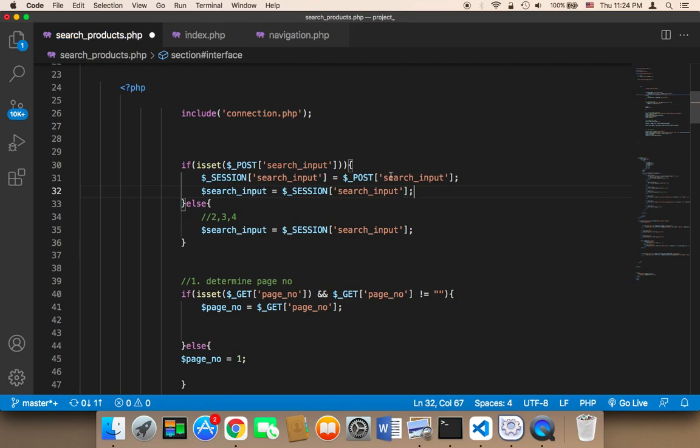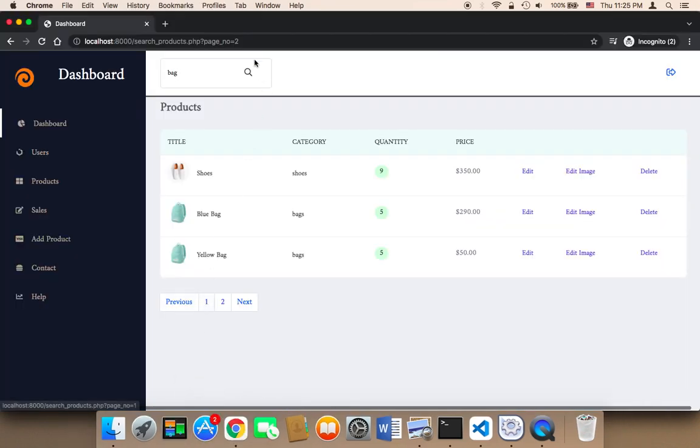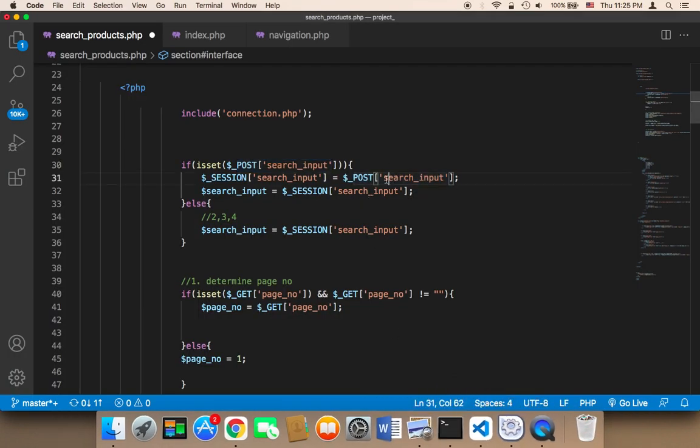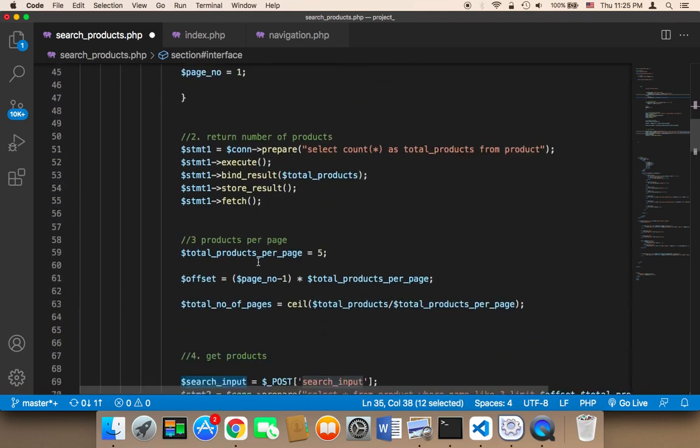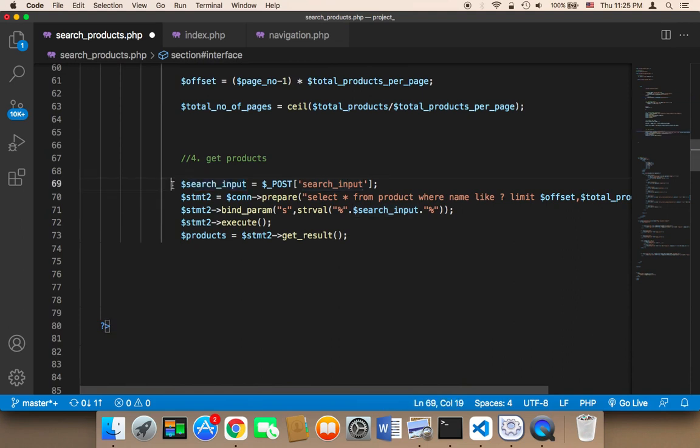So what I did is that, in case we have the search input, which is going to be only in the first page, which means that the user clicked on this icon, we need to get the search input from the post request and store it in the session, and then store the session in this variable. Else, we just need to get the last keyword that the user used to search for a product, and store it in the search input. And then here we no longer need this. We need to remove this line, and that's it.